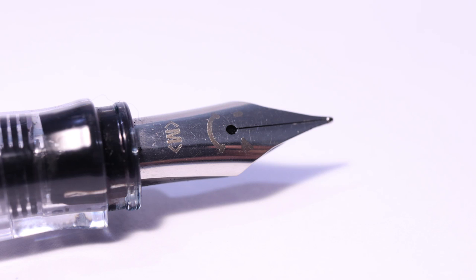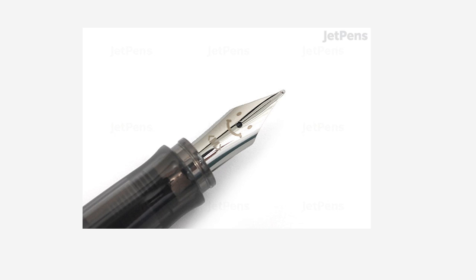Now let's talk about the nib — this is where I go full-on praising this pen. In terms of style, when it launched, one of my favourite things was that they actually engraved a little smiley face on the nib. This one has a winking smiley face, and I think that is just adorable. But beyond the aesthetics, this is a brilliant nib. I've used so many Pilot mainstream nibs over the years, and every single one has been pretty much brilliant.